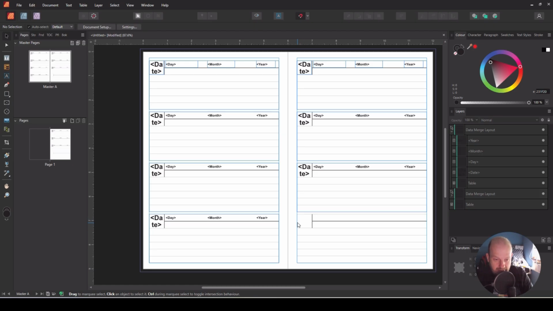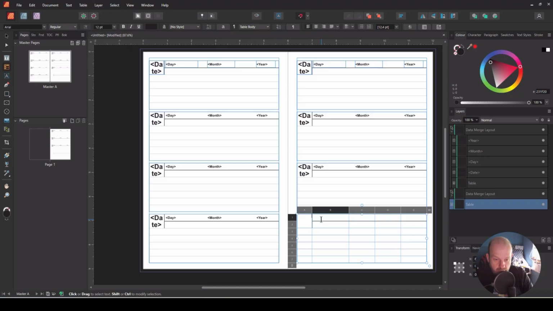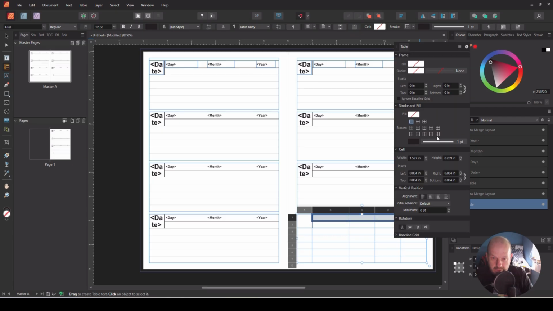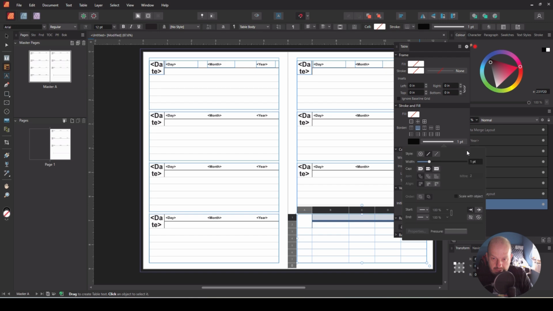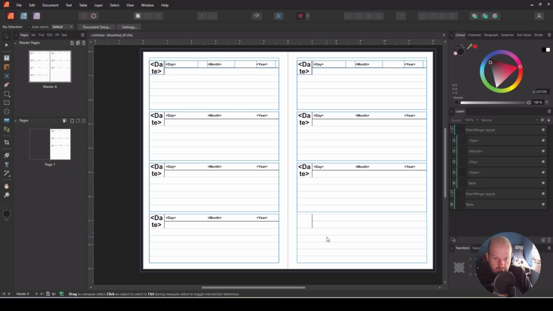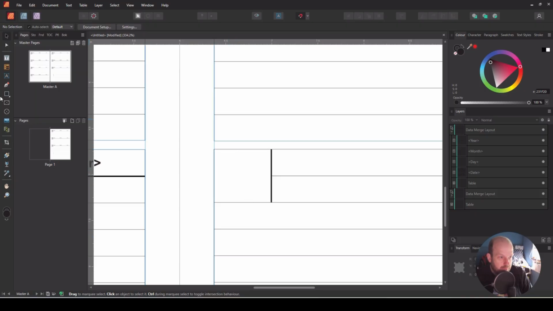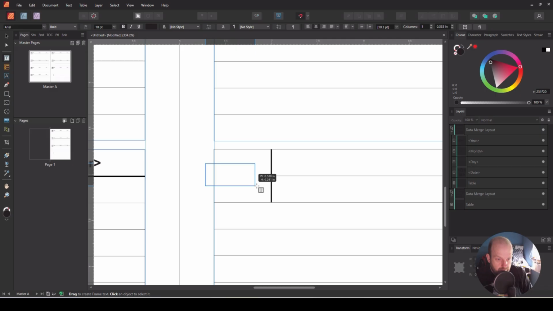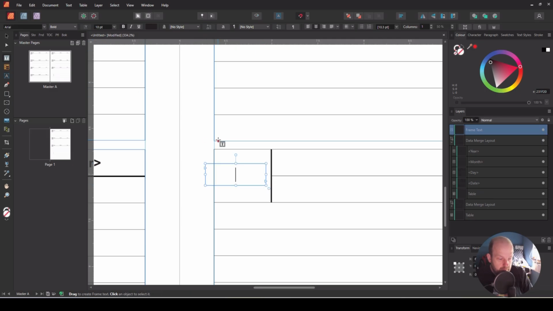I will add a text box here for notes, and I think I might remove the extra thickness on that header line because it's not going to be a header line anymore. So I'll select all of the cells, we'll go back to the table tool, and for the bottom, I'll change it back to point 2. Then I'll just draw a text box in there, and we'll write the word notes in. So size 10 should be fine, capitalized, and then drag it into position.